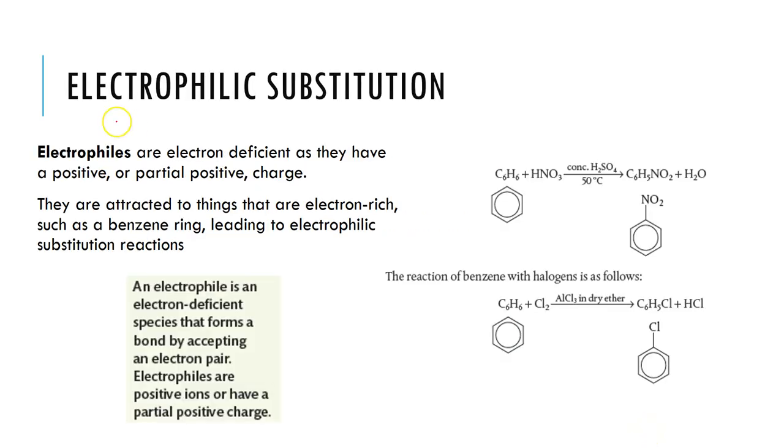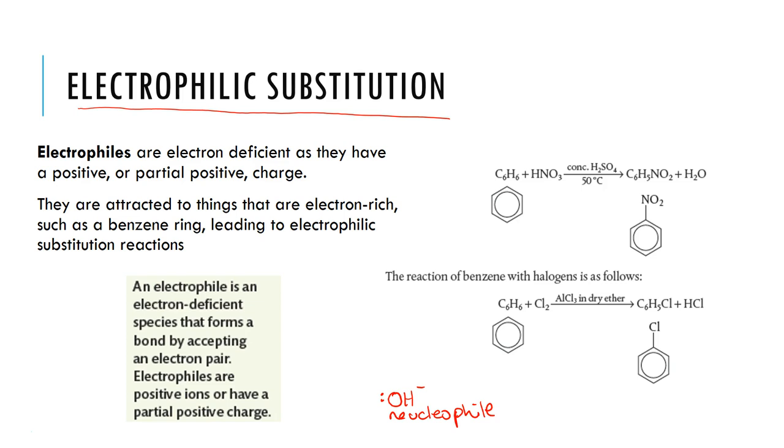And in this case we talked about nucleophilic substitution. Now we're talking about, with benzene, it's electrophilic substitution. So where a nucleophile was an electron-rich substance that contained a lone pair of electrons or a negative charge, such as OH-. You'll remember this was a nucleophile. Which now we're talking about electrophile. So this is electron-loving. So they're electron-deficient, partially positive or positive charge, so that they're attracted to things that are electron-rich. Okay, which would be the ring in benzene.